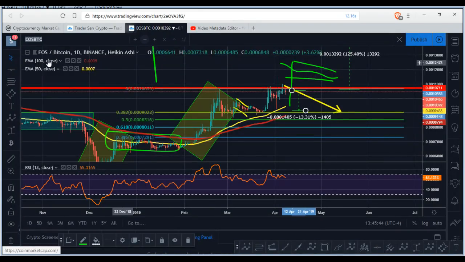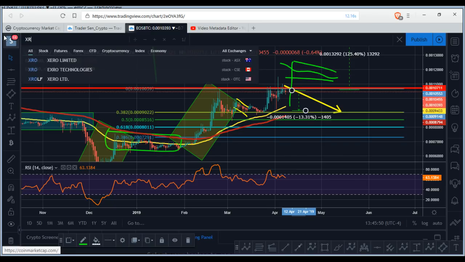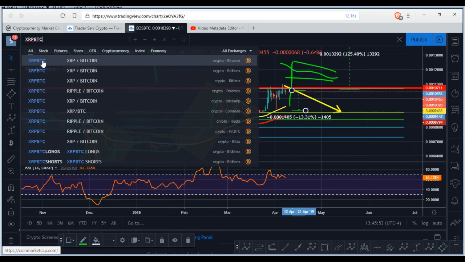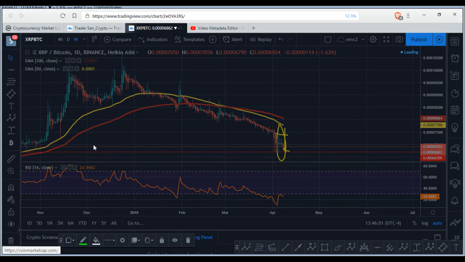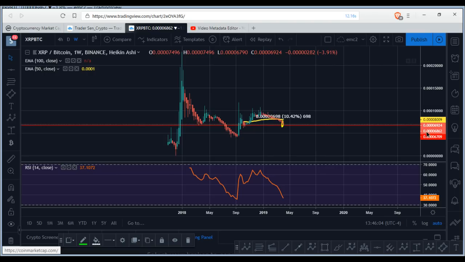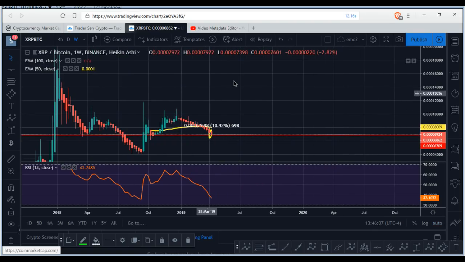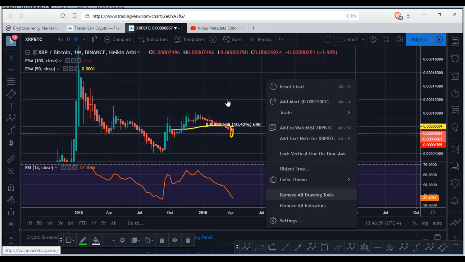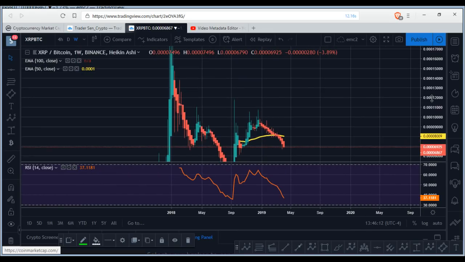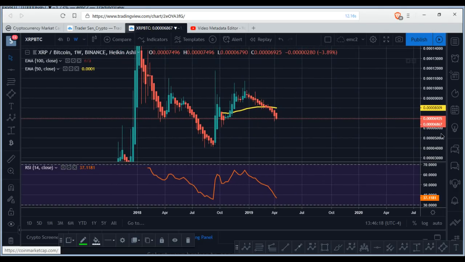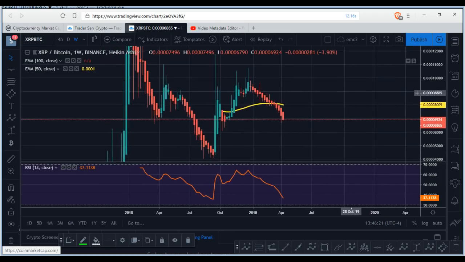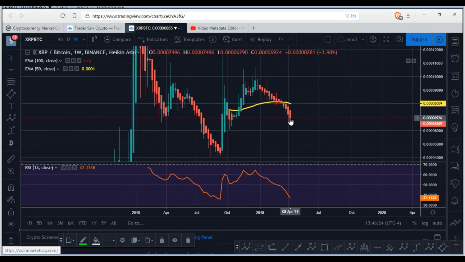Coin market cap, XRP. XRP, BTC. Let's take a look at the weekly chart. Try to focus on the weekly chart on XRP, man. If you focus on the hourly time frame, you're going to be depressed, because you get a 5% move to the upside, and then you're extremely happy, and then over the next 10 hours XRP goes bearish again. But just focus on the weekly time frame. Beautiful chart, man. It's nothing you can do.